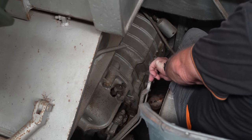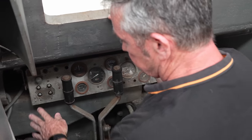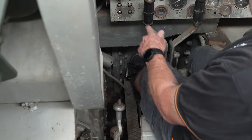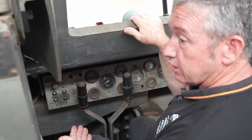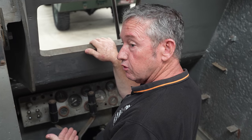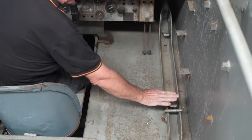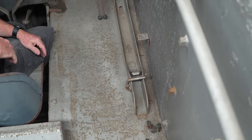An interesting point about starting this vehicle: the starting switches are down here. Put it in neutral, put your foot on the clutch, and start one engine. Let that engine warm up for a couple of minutes. When you want to start the second engine, simply take your foot off the clutch slowly and the second engine will kick in. On the right-hand side there's a mount for a .303 — the driver's personal weapon.